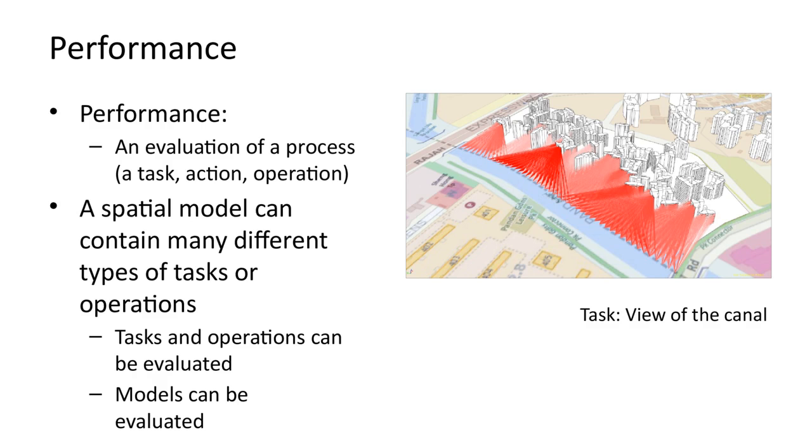In the example, we are evaluating the process of viewing the canal for an apartment. We are evaluating my apartments in the spatial model. The spatial model itself can also be evaluated. In the example, we can evaluate the model based on the percentage of apartments that get a view of the canal. If the model is of a proposed design, then the design can be evaluated.